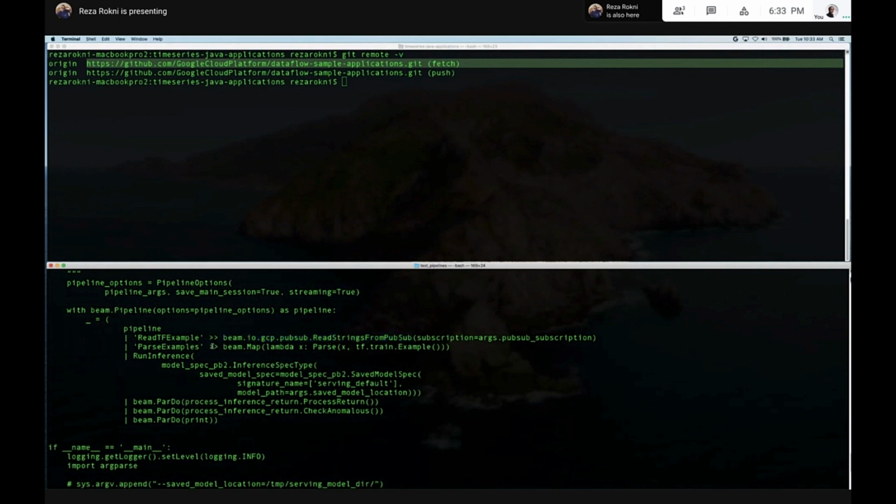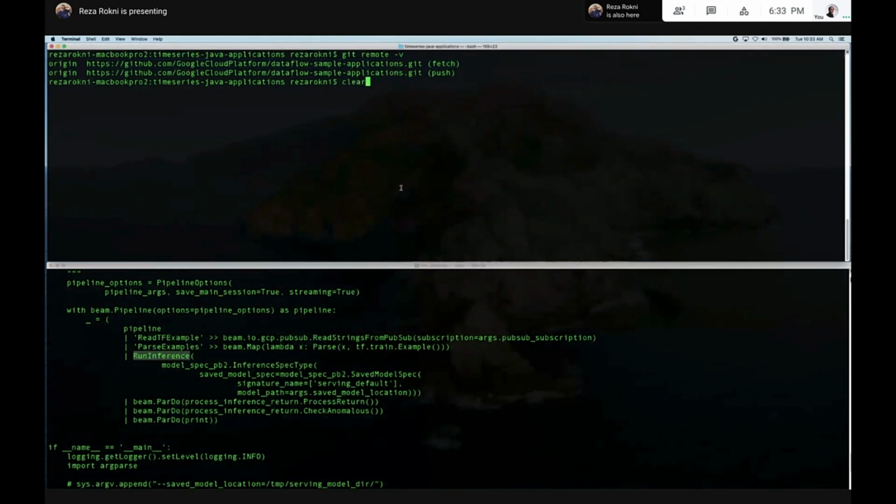And the next step is a mapping where we're going to parse that into a TF train example object and send it to run inference. Run inference is the API that tfx-bsl provides for us, which is consuming the saved model file that was created in TensorFlow Extended. So I'm going to run this using our Gradle command.